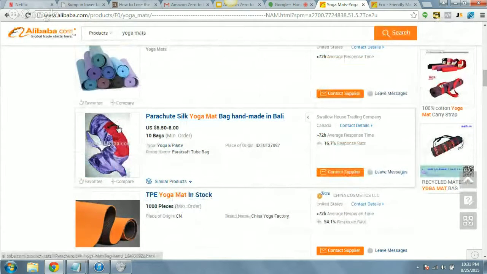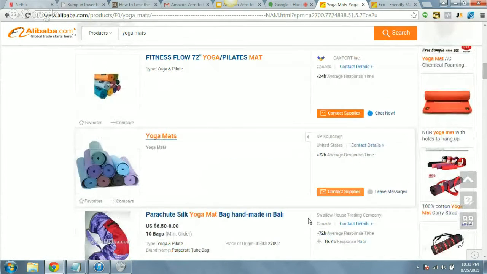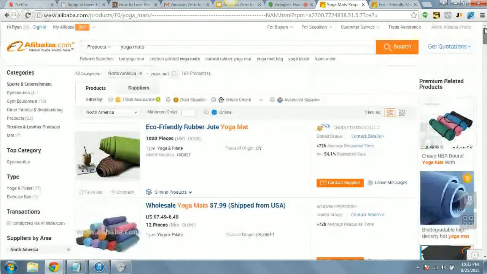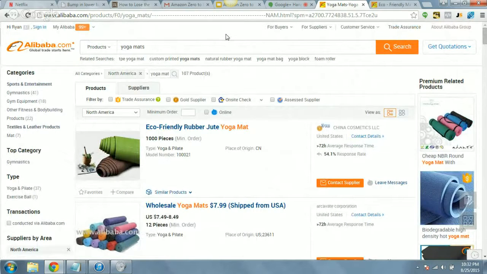Very nice. Yeah, and this is a trading company, and they're in Canada. So yeah, they're a middleman. But if you don't want to work directly with someone who is in Bali, then you work with someone who's in Canada. There you go. And definitely great for someone who is in Canada, because I'm hearing from my Canadian friends that shipping is just outrageous. They're saying it's so expensive to get things shipped around there. So if you can get it sourced in Canada, oh my gosh, the savings will probably be ridiculous.